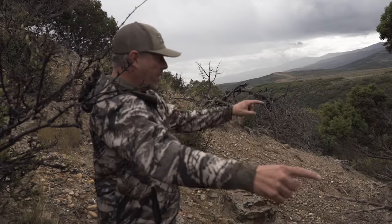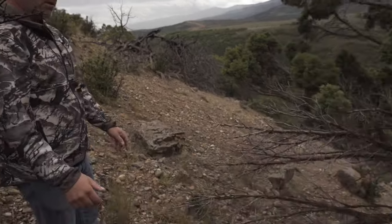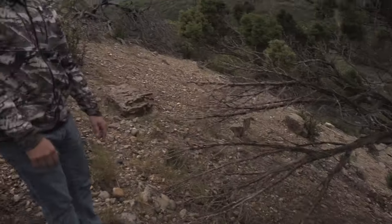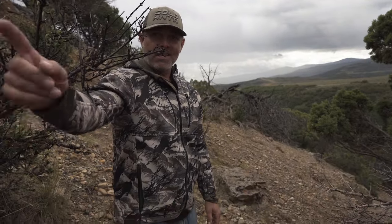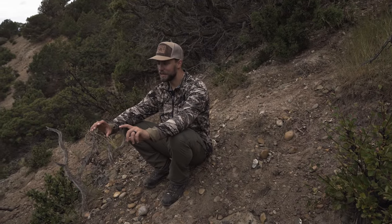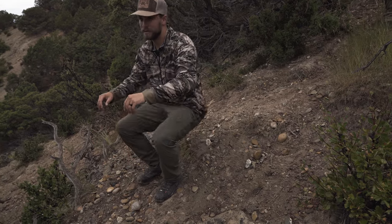Knowing that his buddy's bedded below him from what we saw across, there was no way to get a shot in. So I remember turning and looking at Carson. I was kind of dejected. I was like, we got to wait. Yep. We have to wait him out. And Carson was just like, okay. And he sat right where he's standing right now. Yeah, I just hunkered down, sat down, and stayed out of Tim's way. So this is where we were for a while.